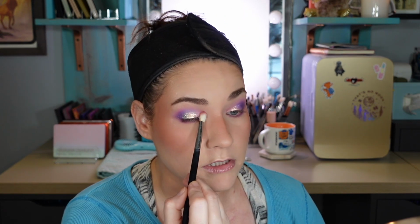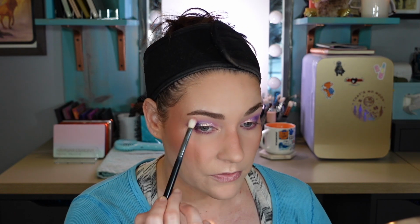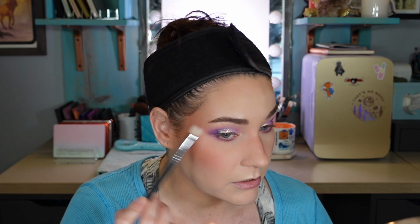And I'm taking my blush. So this is my Ofra Chicklet blush that I repressed into here. And I usually take my blush and use that to blend out my eye look. And I think that it just pulls the cheeks and the eyes together perfectly. And I really do love this color for adding that pop of kind of like a peekaboo of color that isn't as bold and bright as actual eyeshadow. I like to kind of do that, and then I like to connect my outer V to my temples with blush. That's the way that I like to do it.